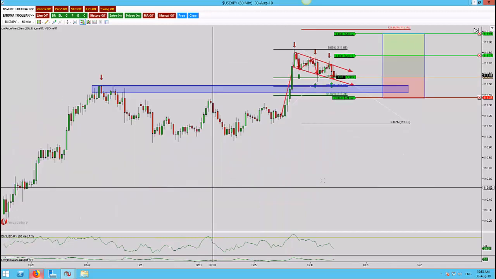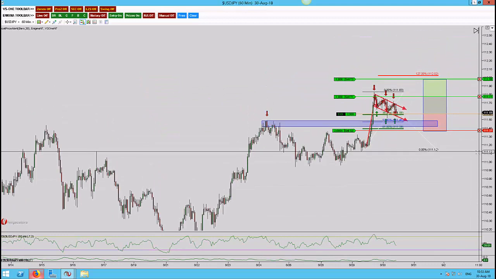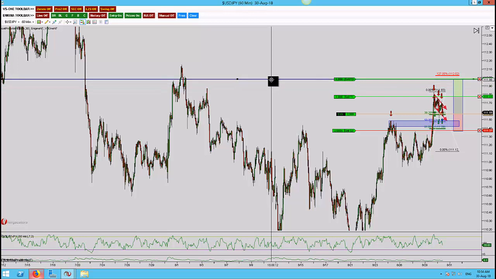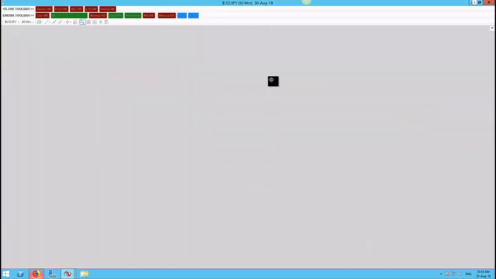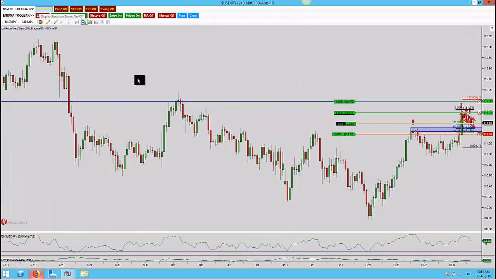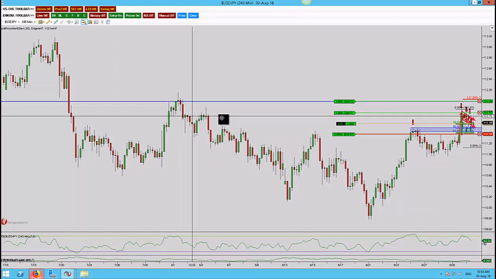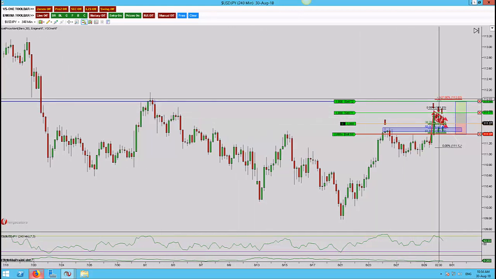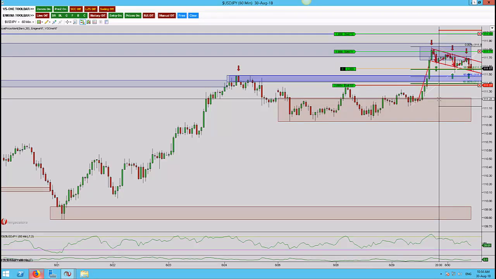So if I zoom out and pull this down, what we want to do is look left and put in a structure zone. I'm going to go up to the 240, which is obviously a structure level 4 times greater than that of the hourly. And look where that structure line comes in. We've had the closes on the 4-hour dead on the 112, and the 127 comes in just above it at 112.02. So I'm going to want to be underneath that psychological number. I cannot tell you the number of trades in the past that I've been in, and that psychological number has just stopped me from getting targets.